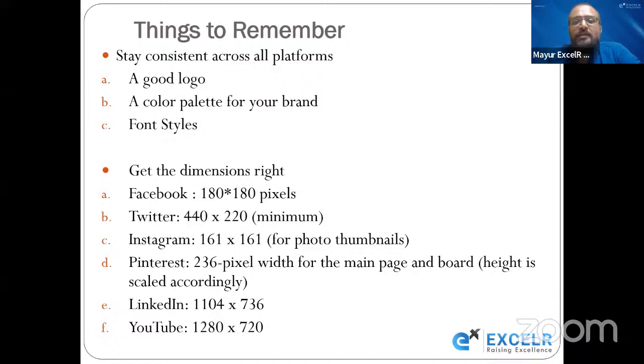Right. So get the dimensions right. Nowadays, all the graphic designers and even the tools that we use for graphic designing automatically give out dimensions. So I've just mentioned it for the sake of it, because getting the dimension right becomes very important. Yes, readable and understandable. It will be understandable only if it's readable, right, Aditya? Right. So sometimes, and these are all experiences which I have seen, I have faced.